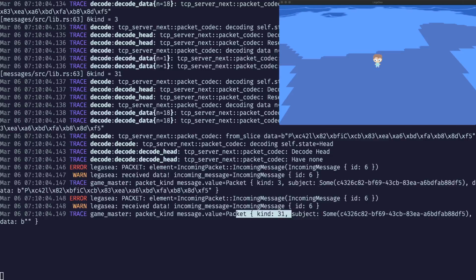Actually, was it 31? Oh, there were some more packets sent. There was another 3 and then a 30 that were sent. Where'd those go?